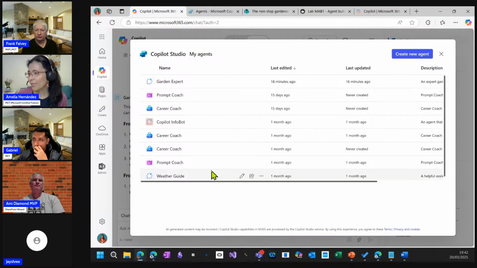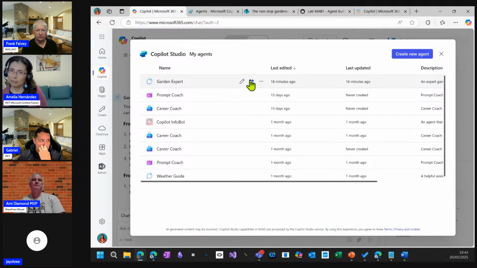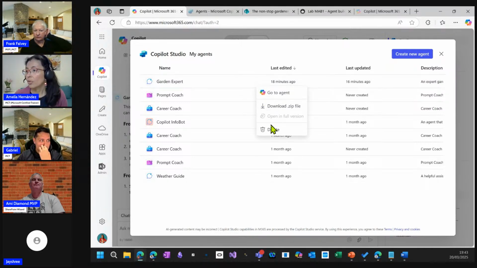So yes, it's very interesting. Here you have the option to edit the Copilot again, in case you haven't shared the link, or you want to share the link again with somebody. Here you also have the share possibilities, and of course you have the possibility to delete your Copilot agent at any time.